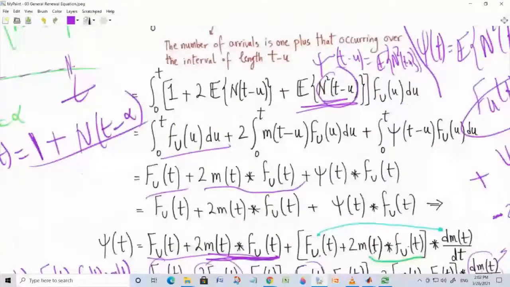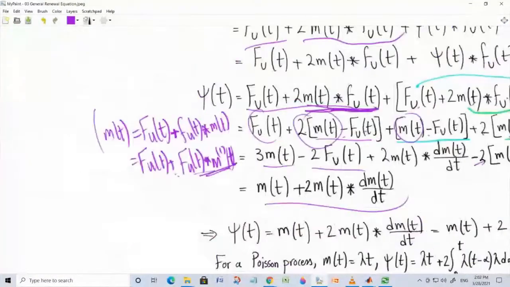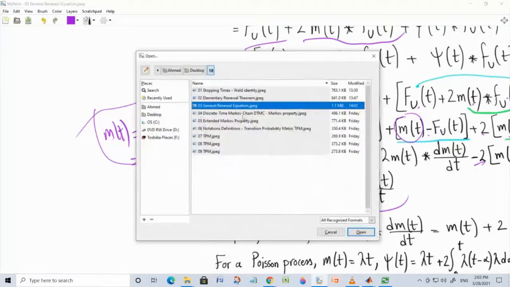And keep those in mind, because sometimes, perhaps in one problem, I will tell you explicitly that I do not want to see small f or big F. I want everything to be expressed in terms of the renewal function. The reason is that sometimes you spend time to get the M of t, and then you want everything to be expressed in terms of the renewal function. Okay, any questions?